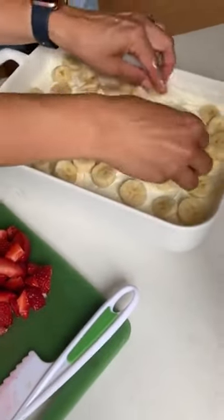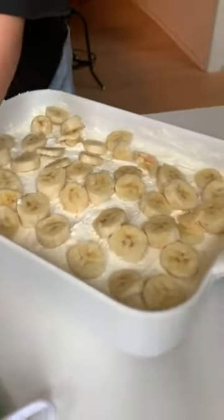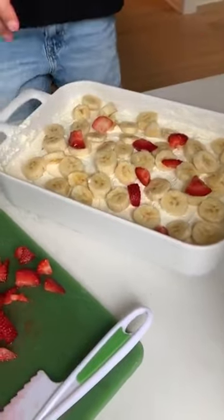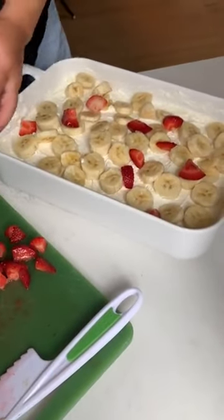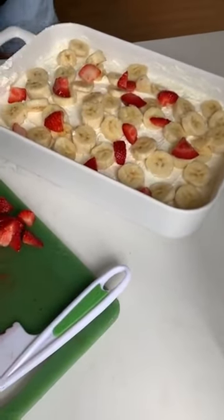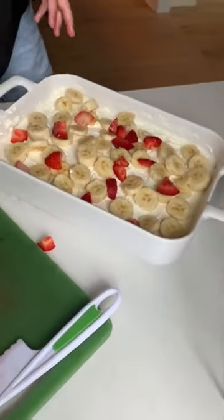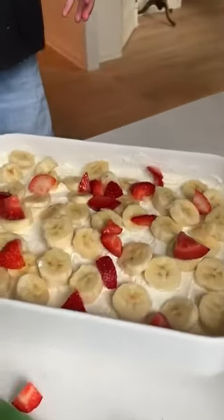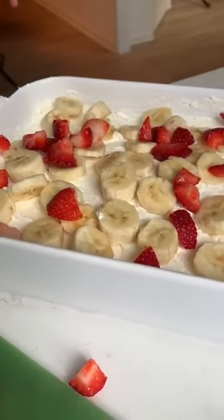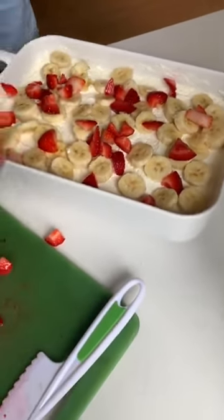Okay. Now we're going to put the chopped strawberries. Now you can sprinkle. Make sure every bite gets a little bit of strawberry in there. You don't have to repeat yourself. I know, but I'm just making sure. You're doing it. Strawberries. I'm gonna do some too.